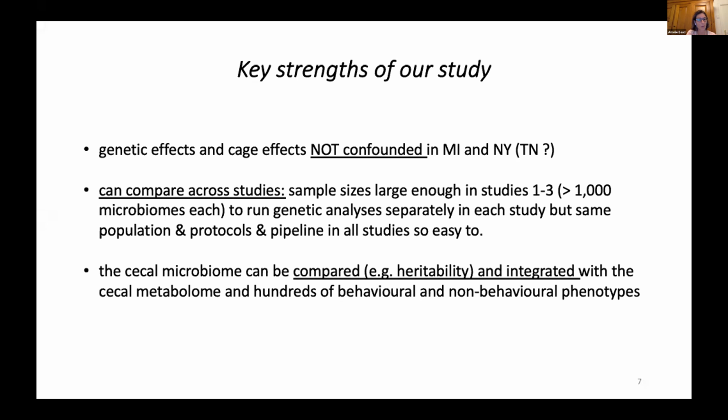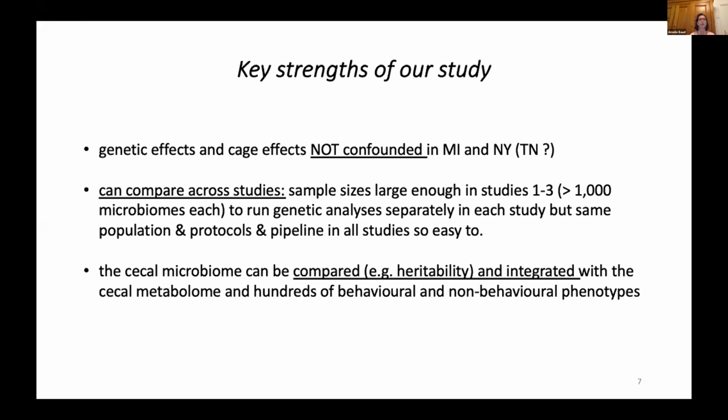And something important too is that we have microbiome, but also metabolome data and hundreds of behavioral and non-behavioral phenotypes for each of the rats, so metabolome for a subset, but phenotypes for each of the rats for which we have microbiome. So there is an opportunity again to put the results that we have for the microbiome in context by comparing, for example, the heritability of the microbiome with the heritability of behavioral and non-behavioral phenotypes.